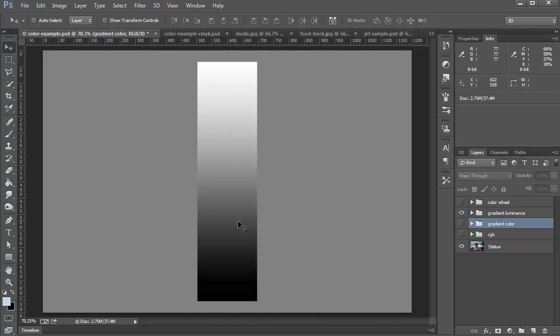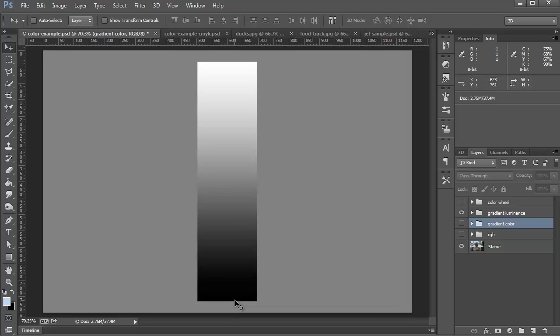If you're working with luminance values, and actually I have the info panel open, so take a look at the RGB numbers here. White is 255 all across the board. You'll see that there. As I keep scrolling down, you'll see the numbers are always equal to each other. The red channel, the green channel, and the blue channel always have the same numbers, and that's how you create luminance with RGB.